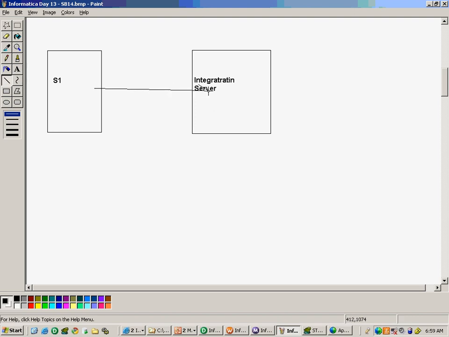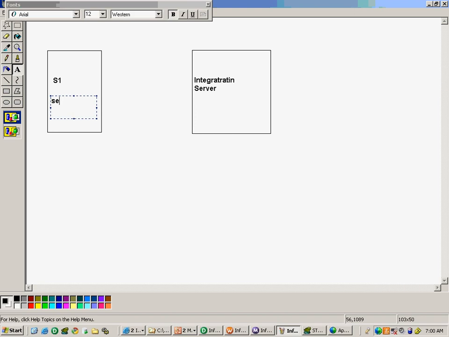In some requirements, this team S1 will say, we will not send you the file. It is their responsibility to generate the file. We are not going to generate the file with the data. So they have to generate the file with the data, the source system people. And they will keep it on a particular path in their system.